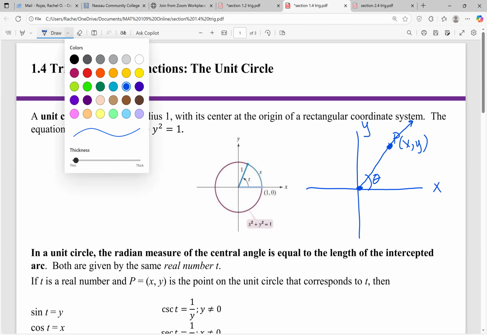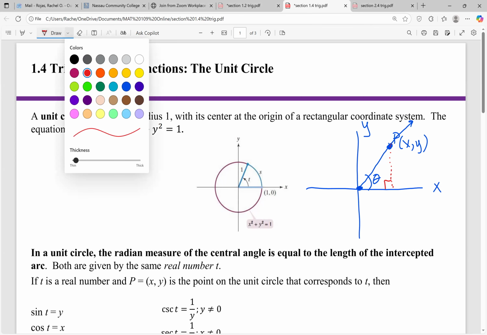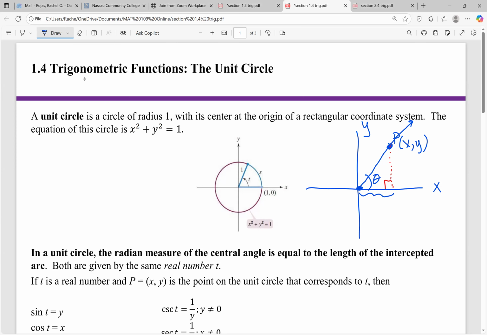And what I had you imagine was that theta lives in a right triangle, whose base, the length of the base, is x, and whose height was y. And the hypotenuse represented the radius of the circle. So imagine this circle that ray is intercepting at point P.